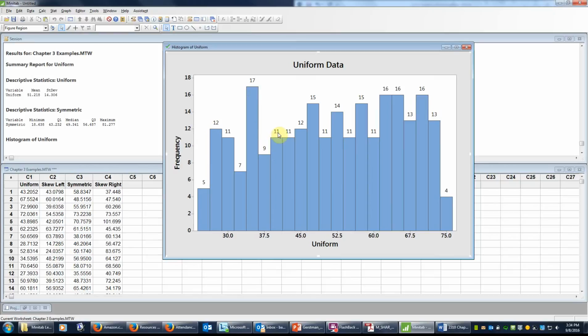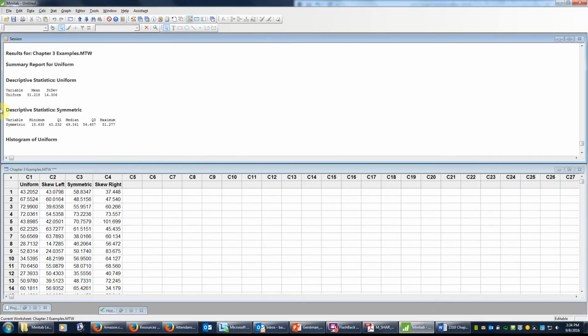Normally, if you didn't select that little radial button I chose about Y labels, then you wouldn't have this. So it also tells you what your count is for all of these bars. And if you leave your mouse hovering over a bar, it'll tell you how many values are falling in that bin and where the start and end of a bin is. So that tells you that this bar has all the values that are between 33.75 and 36.25, and there are 17 values that have to fall in between there.